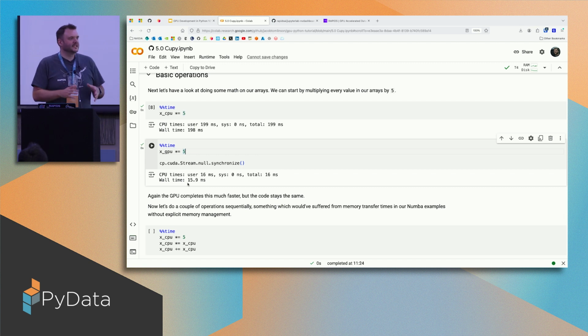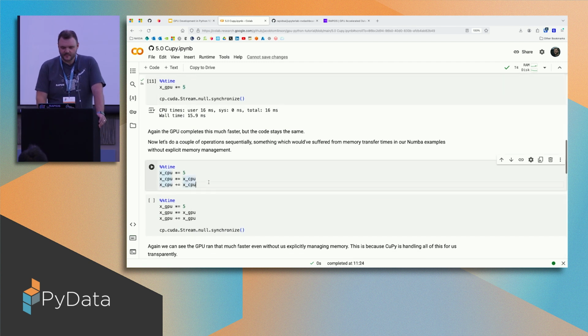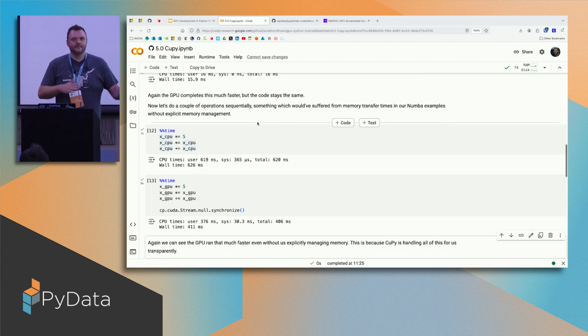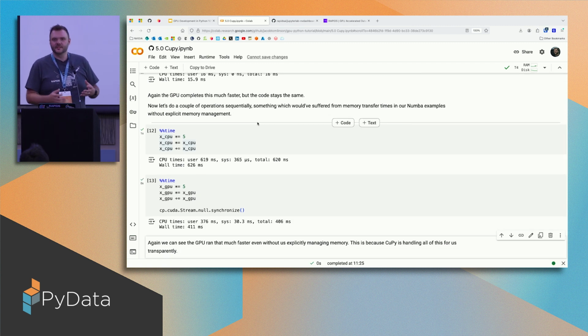And this is one of the intents of this tutorial: we've gone through maybe some pain in the first hour and a half of trying to understand some of these concepts, but now you can maybe see why this is faster, right? CuPy is doing all of this hard work for you, but maybe you can see why it's faster. And we can do the same kind of thing. I think this is just to try and show that CuPy is not doing that memory movement back and forth. It knows a bit more about when to actually put stuff back on the CPU, so you can actually see what's going on.